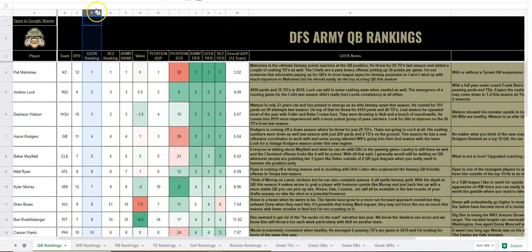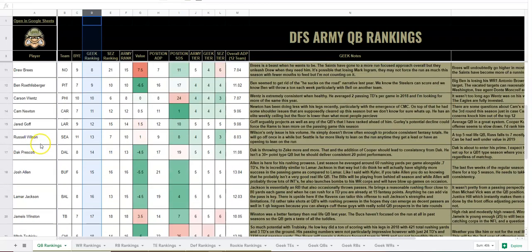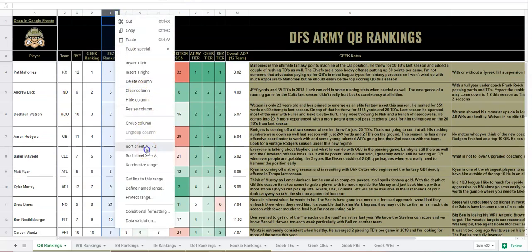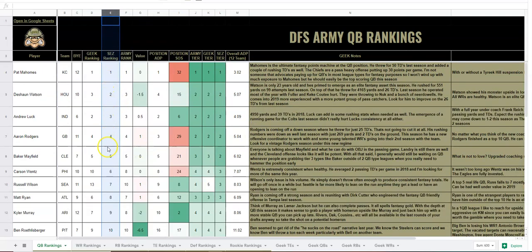But you as a user can choose to sort by Geek rankings for your own personal use. So let's say you say, hey, I like Geek's rankings. I want to work with what he's got when I'm doing my draft. Okay, cool. You can do that. Sort by my rankings. Now you see it in the order that I have them. Or you could say, no, Says is the man. I want to sort by his rankings. Okay, sort it by Says rankings. Boom. He loves him some Carson Wentz, a lot more than I do.